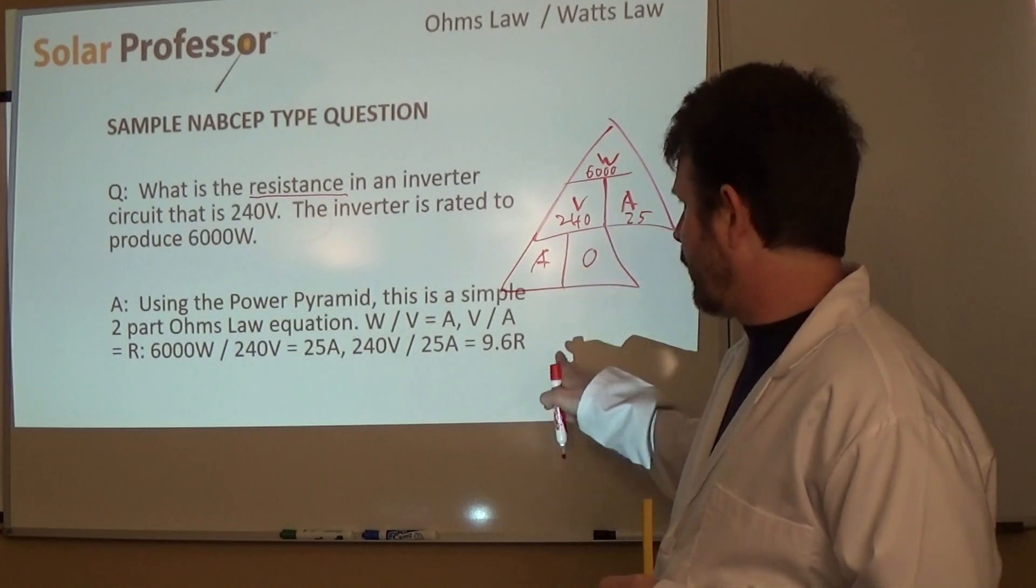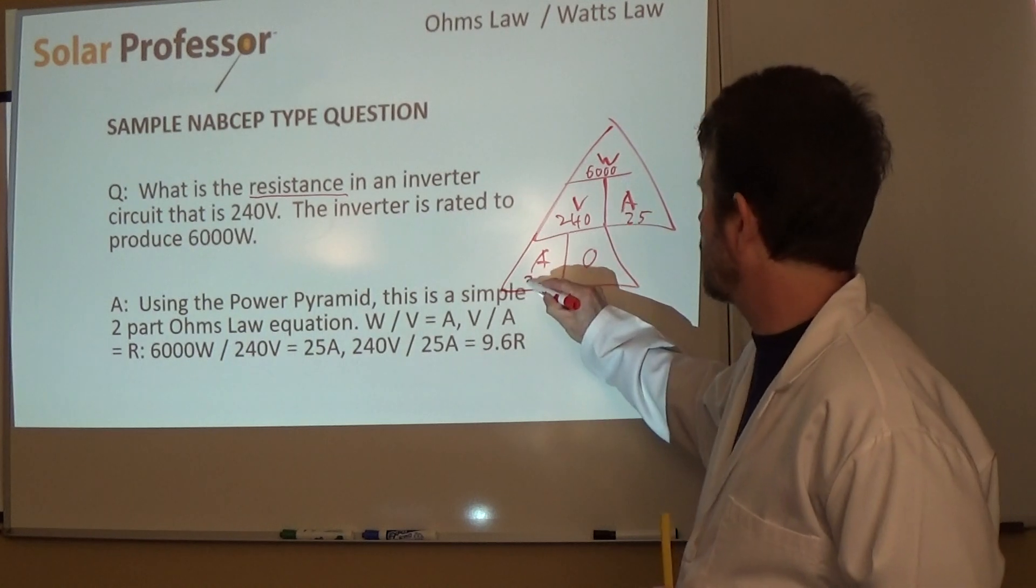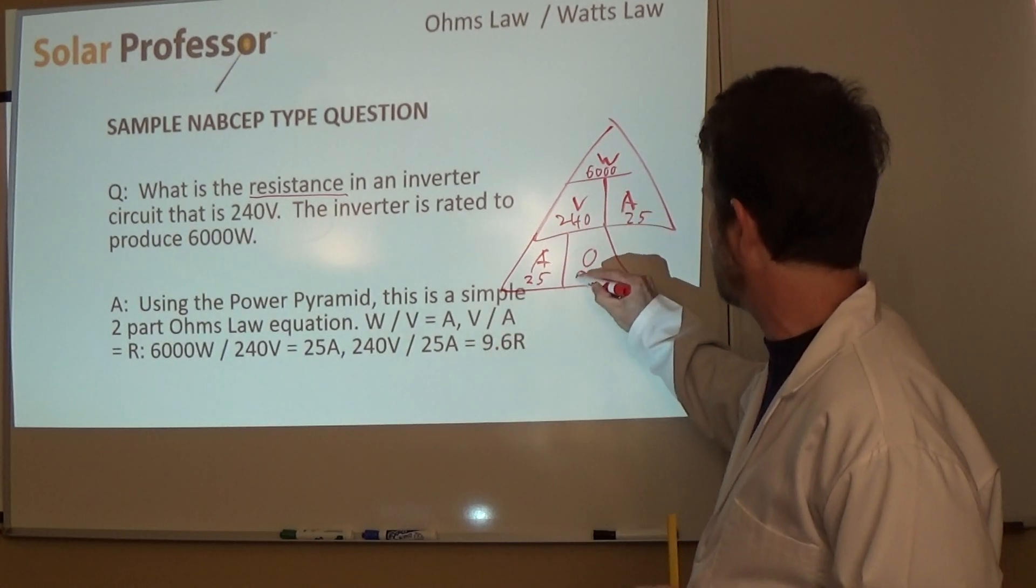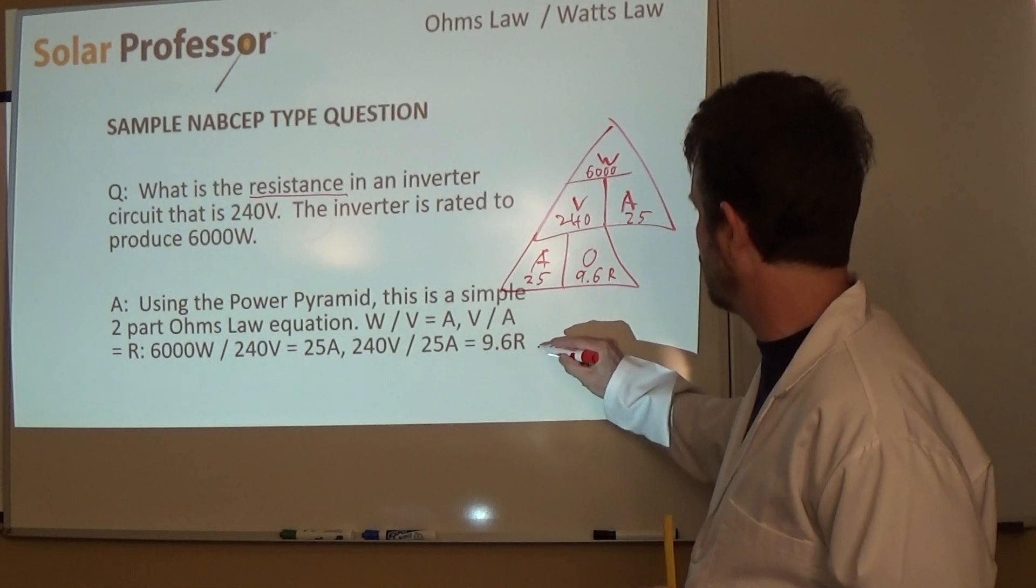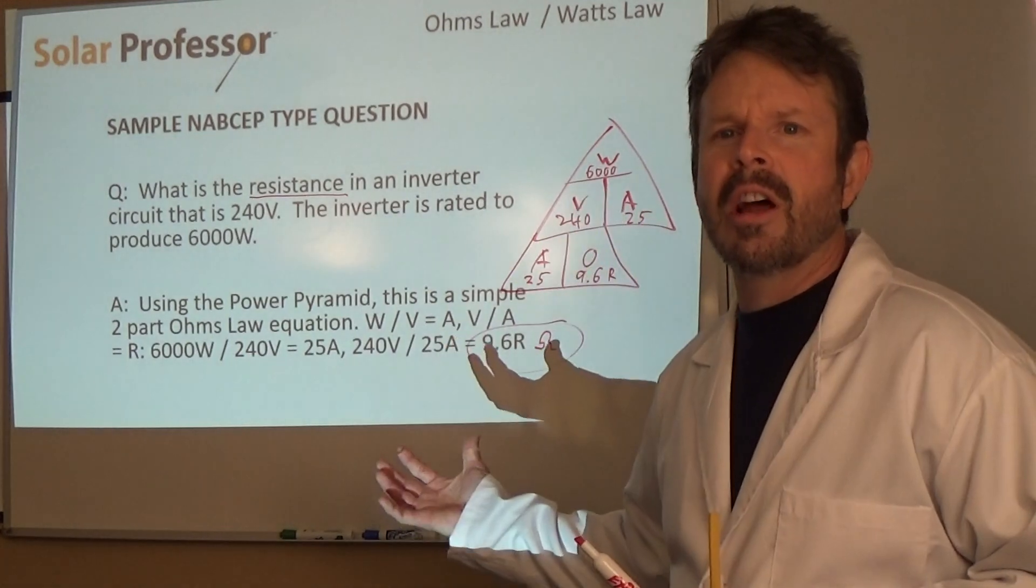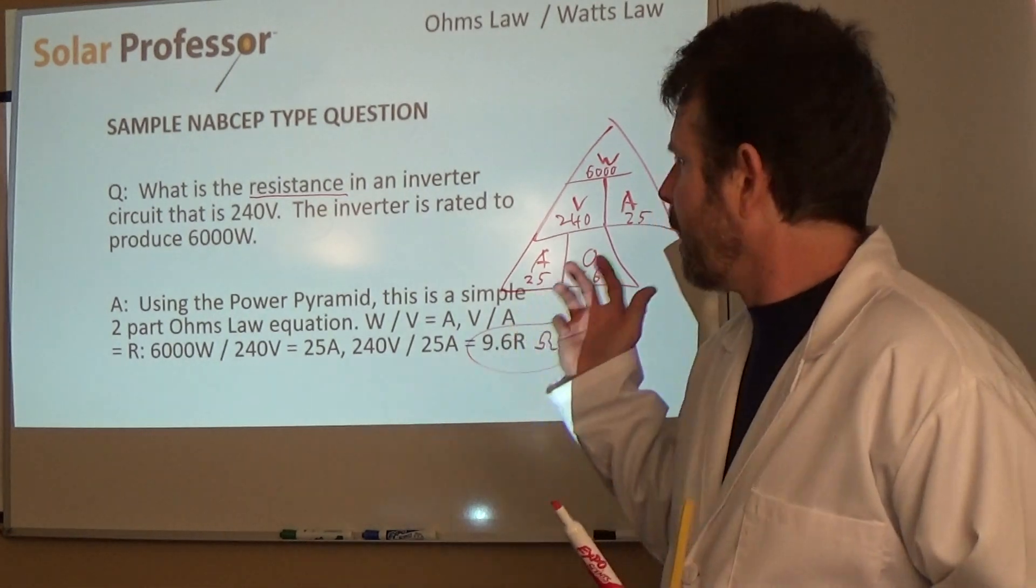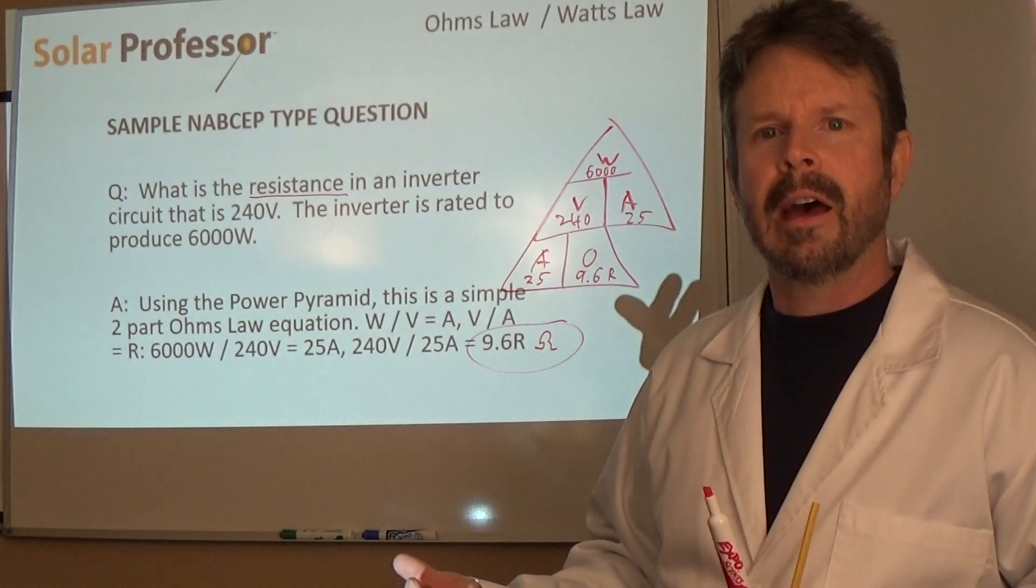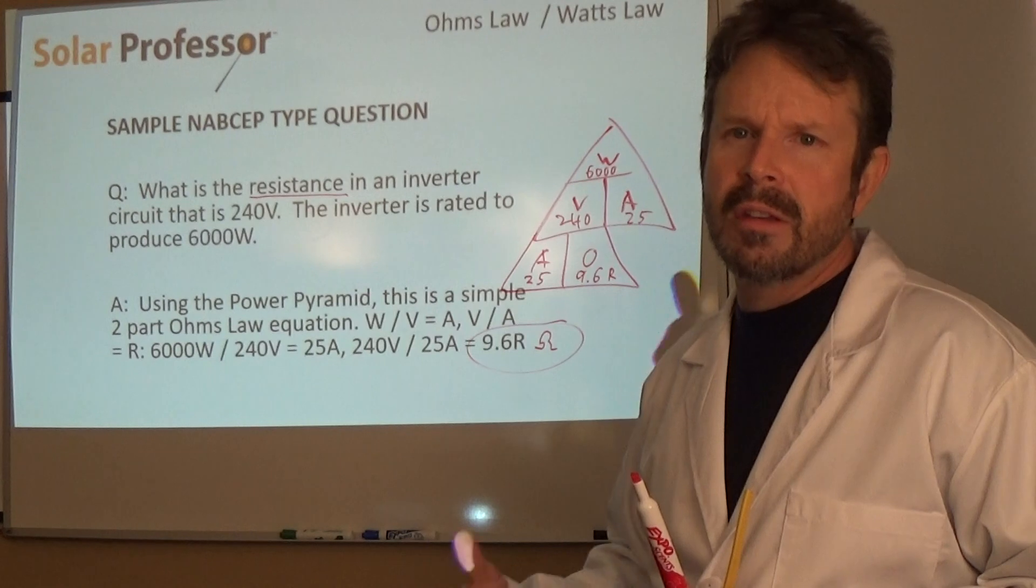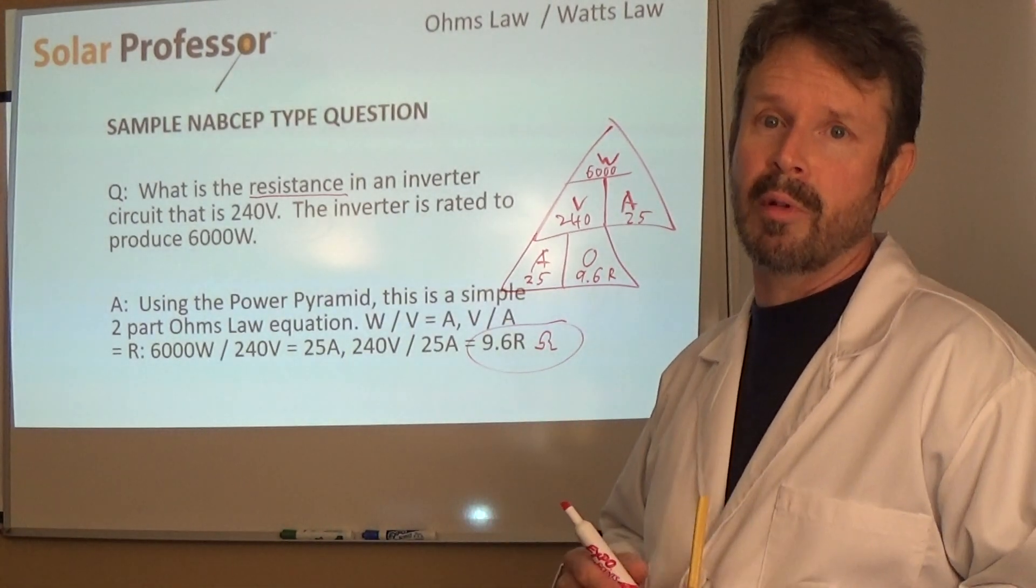Now, we already have the volts, but we're looking for resistance. So resistance is over here. It's Ohms. And so what we need to do is just plug in the 25 there. We're going to take volts right here. We're going to simply, using the power pyramid, divide it by 25, and then we end up with the answer of 9.6 R, or you could use that little Greek letter symbol. My drawing is just fantastic on this today. This gives you an idea of some quick, simple, word-type problems that you might see on the NABCEP exam. And hopefully, I've given you some tips to get an understanding of how to arrive at the answer. And I hope you guys really like the power pyramid. I mean, I've used it for many years. I find it easy to use. I think my students really love it and value the ease of its use. And it's so easy to remember the equations as well.